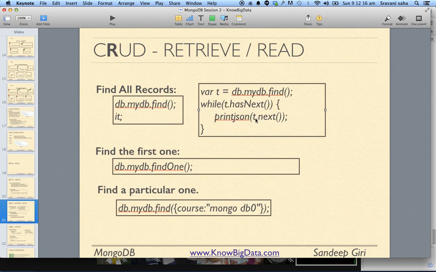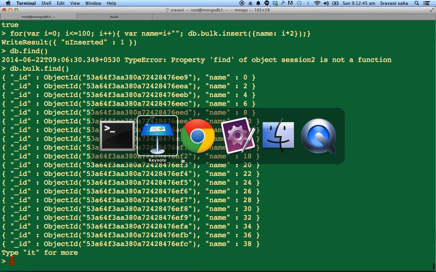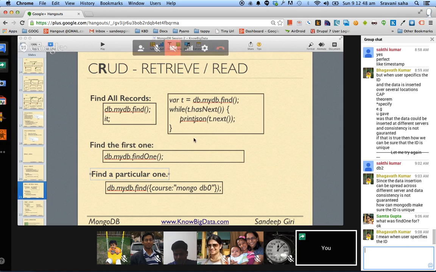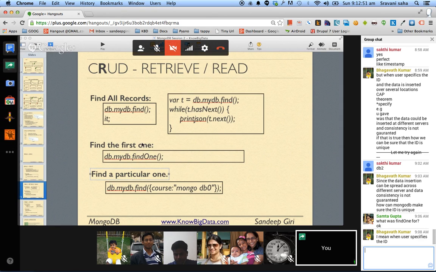So instead of print JSON, you could also say db.mydb1.insert. So you are taking the data from one collection and putting it in another. This is a very useful construct when it comes to controlling a lot of things. It gives you very handy control of moving data from one place to another, or doing all sorts of data import or churning jobs very quickly. Specifically for QA people, this comes in very handy. You can generate the data very quickly and do all sorts of magic.